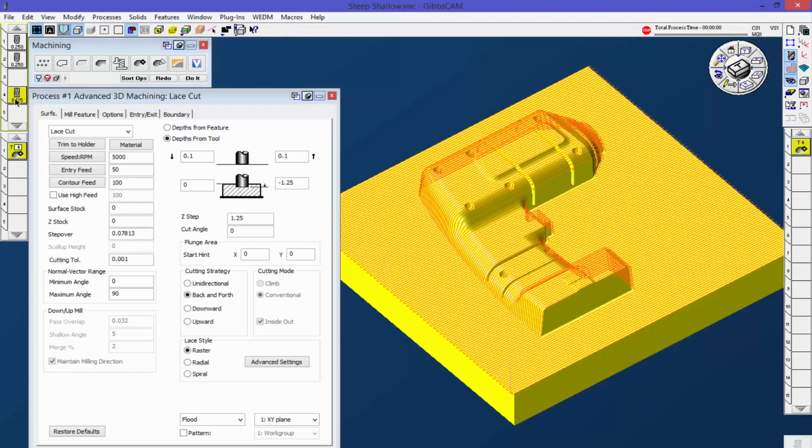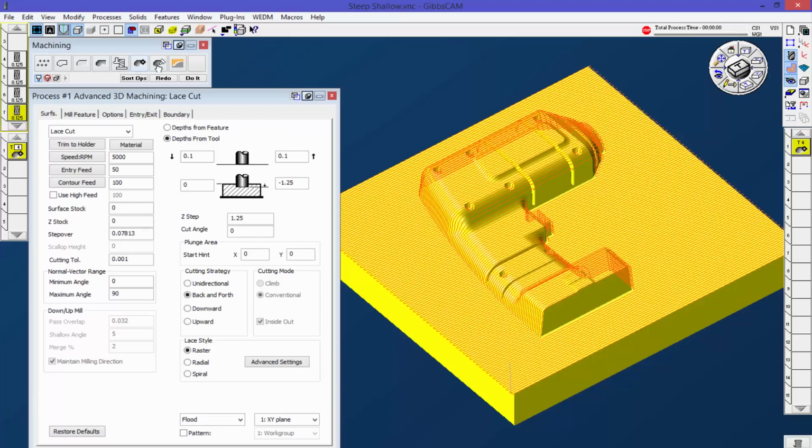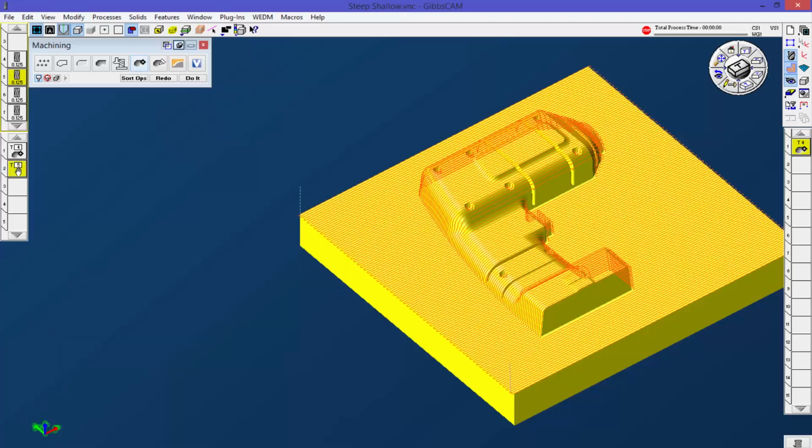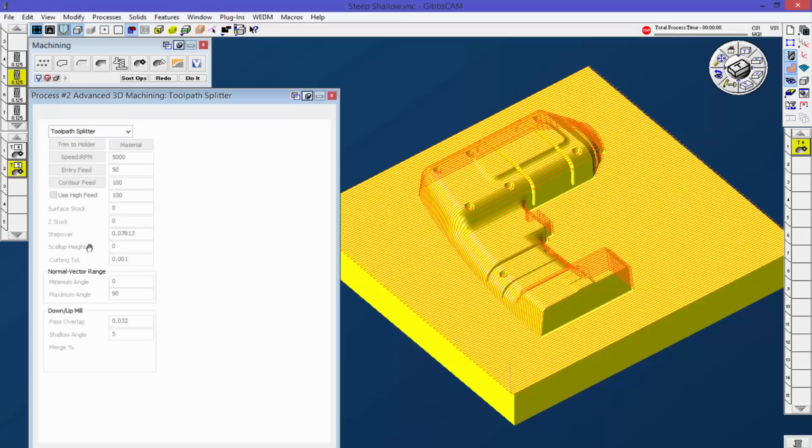In order to use Tool Splitter, you have to make a tool in the next holder that's identical to the one before it. So I'm going to make a few of these. Now I have 4 tools that are identical. I'm going to take that next tool, and for my strategy I'm going to put toolpath splitter.